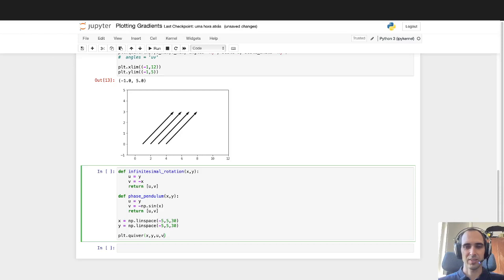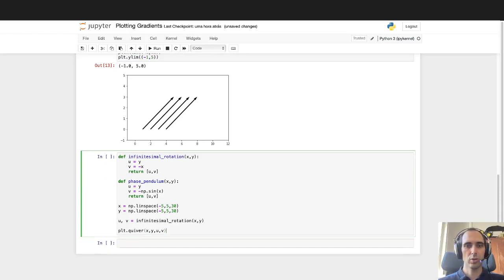Let us do that, just to show how it doesn't work. If I input x, y here in the infinitesimal rotation, it will compute exactly these things, the y and the -x for an array. Everything works well, just putting NumPy arrays here. So it inputs a list with two arrays, and these are my u and v.